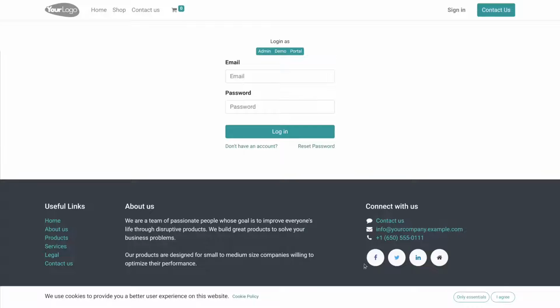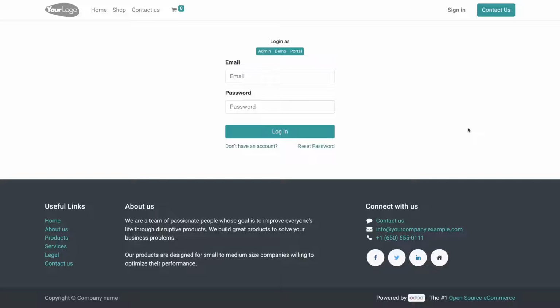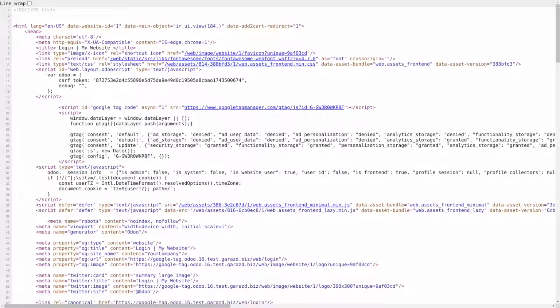Now, using the cookie bar, we can provide our agreement for only essential or for all cookie types. Let's provide it for all cookies. And now we can check the source code of our web page, and we can see the new Google Consent Update directive with all granted Google consent types.